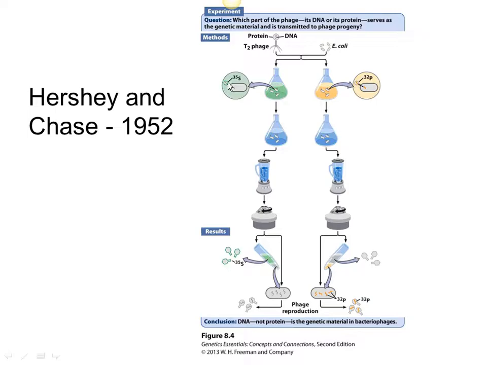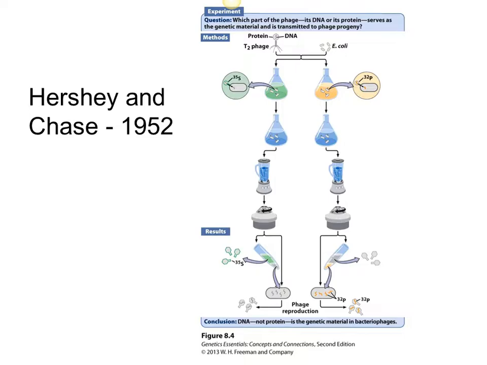So they were able to radioactively mark or tag the two types of biomolecules in the phage. Then they took those radioactive phage and in separate flasks, they infected host cells. And they left them in there long enough so that they could attach to the host cells and inject whatever. They didn't know what was being injected into the cell. They didn't know if the protein was going into the cells to create the infection process or if the DNA was going in. So that's really the question.